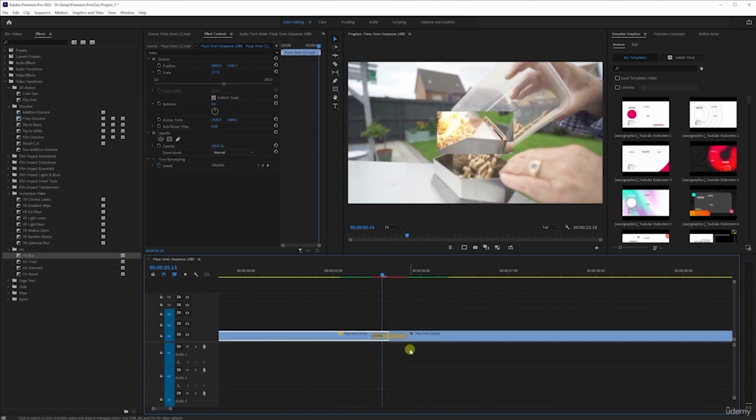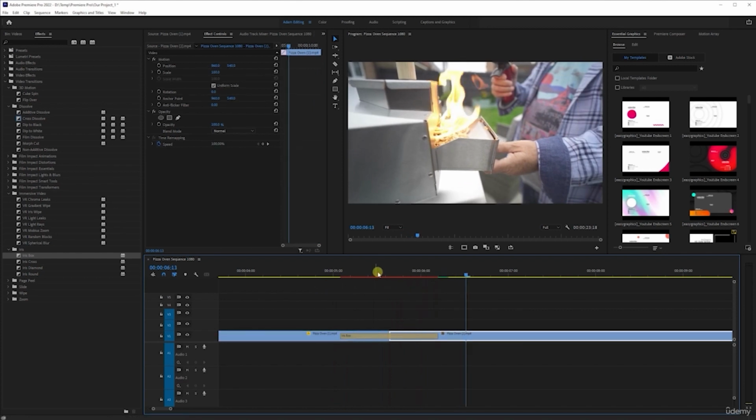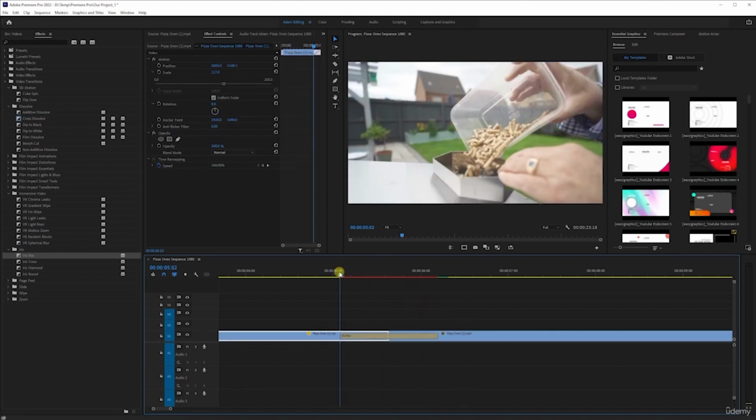So let's just take a second and work out what this is doing, because you could do this. You couldn't quite yet because we haven't got into keyframing, but you can see that what this has done is placed this clip already playing in here, like we had before with the dissolve that was continuing in, even though we only started at the cut.